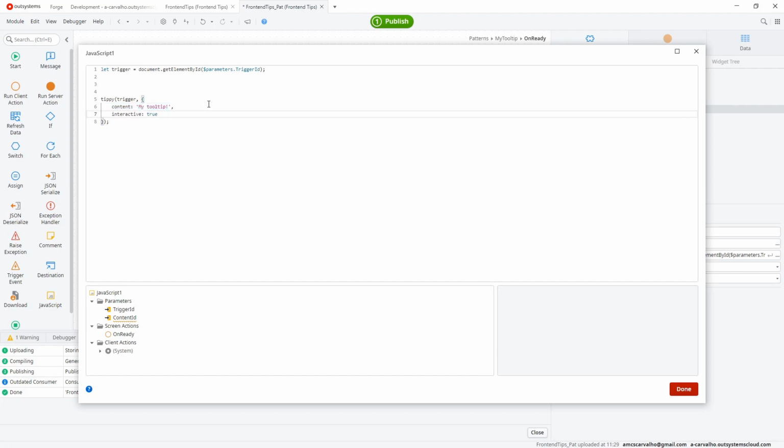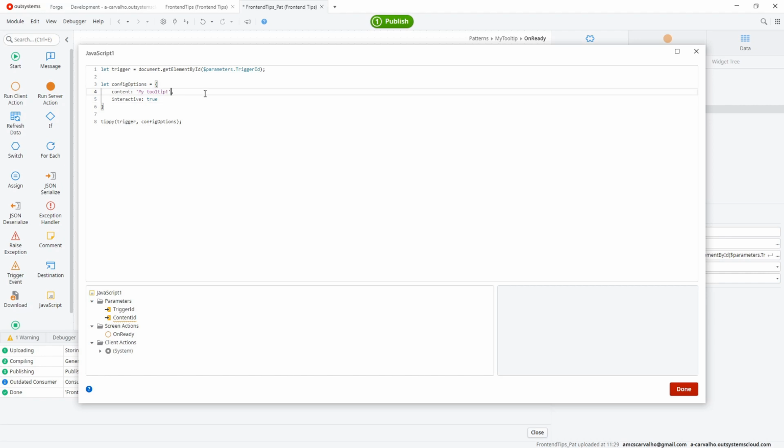I'll play a bit, I will use this. Interactive true. But instead of having the object here, because it will grow a lot, let's create config. This will be a JavaScript object. I will place these two properties, and here I will use the config options.